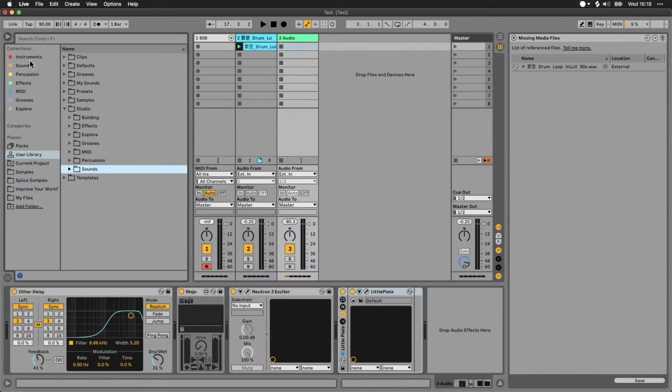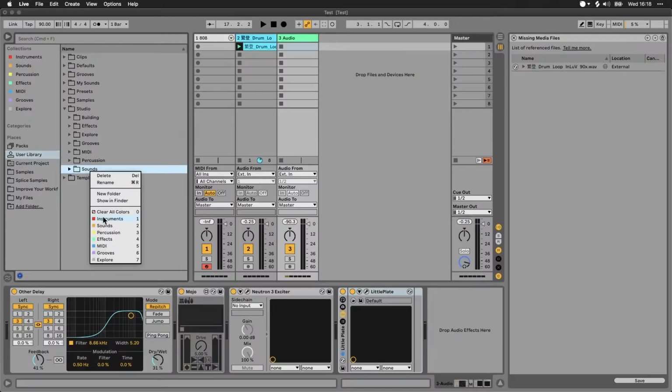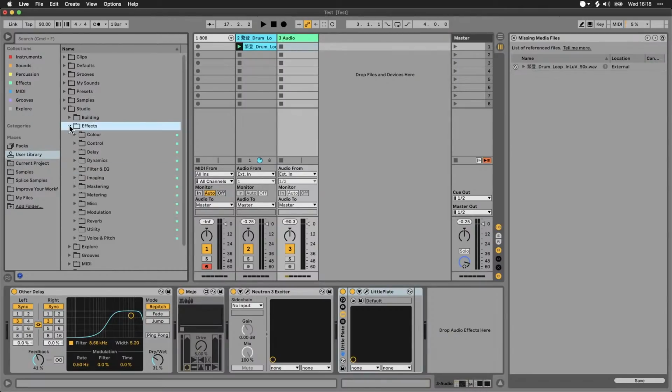From here, this is where you start to get into working with the collections. You may know you've got 7 collections available to you in Live, and you can rename these to be whatever you want. I've just happened to work out 7 that neatly work for me, which is cool. And the way this works is anything anywhere in Live's browser, you can right-click on it and add it to a collection. So essentially what I've done is with these folders in here, I've added these all to my effects collection.